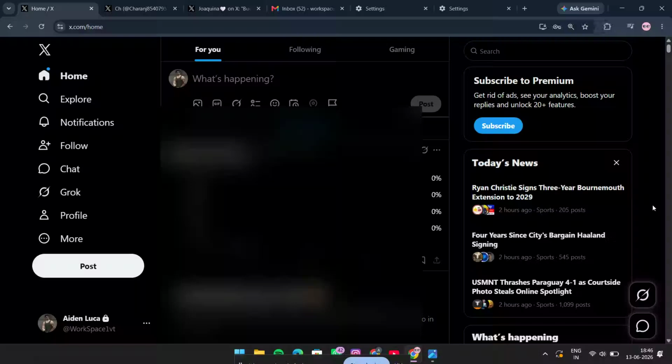Today I'm going to show you how to check your watch history in X, formerly Twitter, the correct way. Now, if you're looking for a simple watch history tab inside the app, X does not currently provide one. So the best way to see what you've watched is to request and download your full account archive. That archive can include a lot of useful account data, and it's the official way to review your information directly from X.